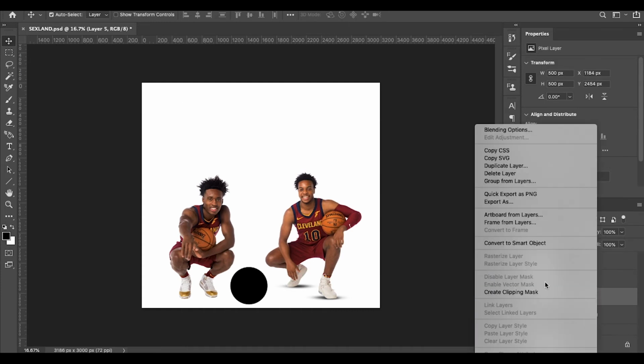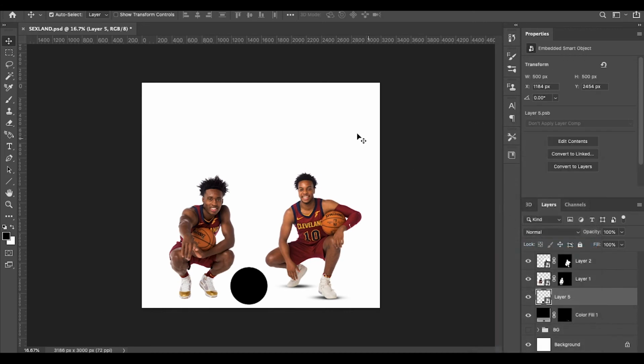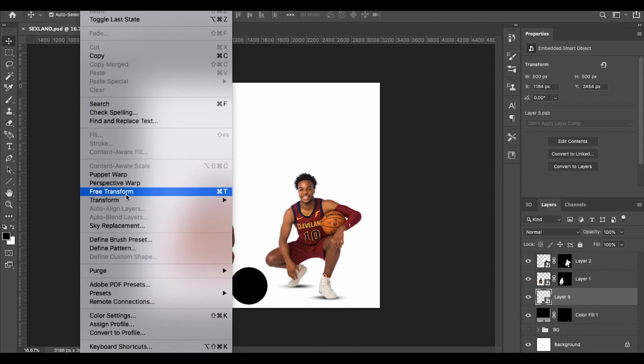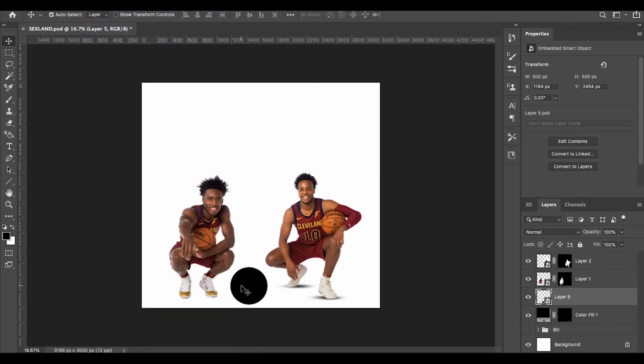Then you can convert it to a smart object and edit, and you can use distort.